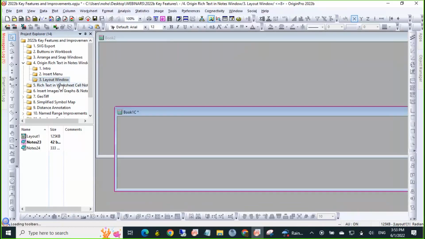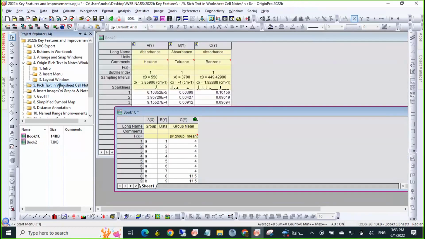Okay. Now, notes can also be added to individual cells rather than a particular note sheet. Okay, so here I have a couple of examples. Any cell you can click, and there is an icon here in the mini toolbar to insert a note. That will insert a note. You can type something there. Okay, then that note will stay there. I can click and I can right click here.